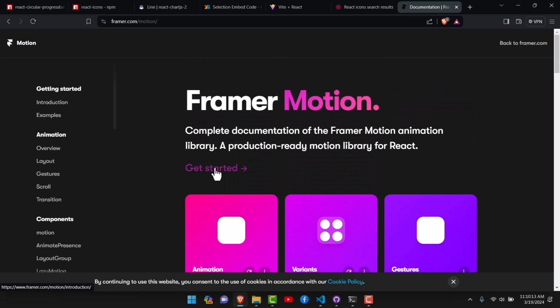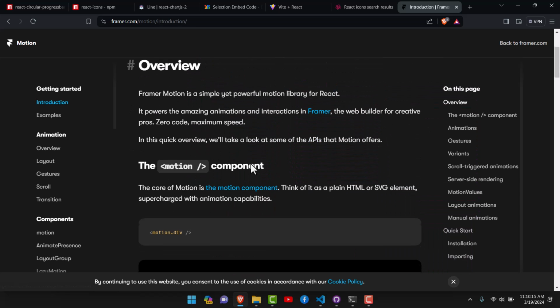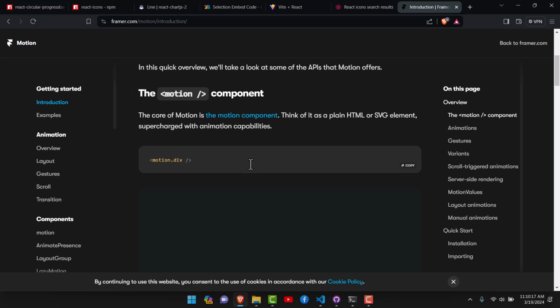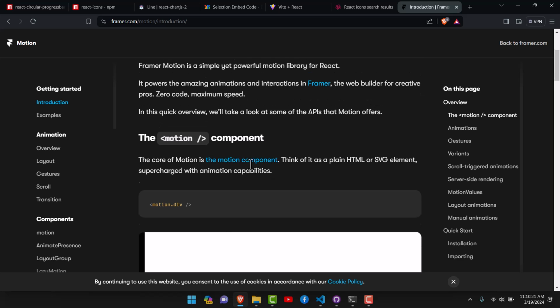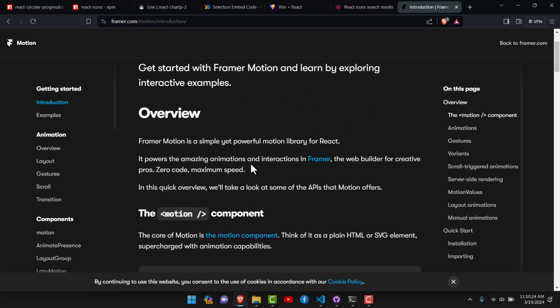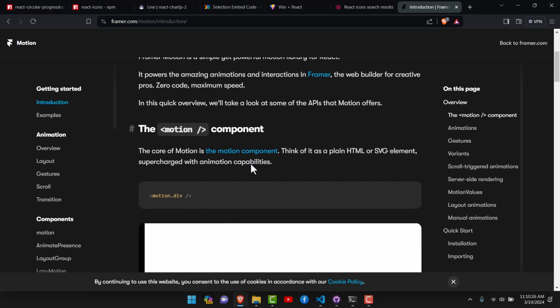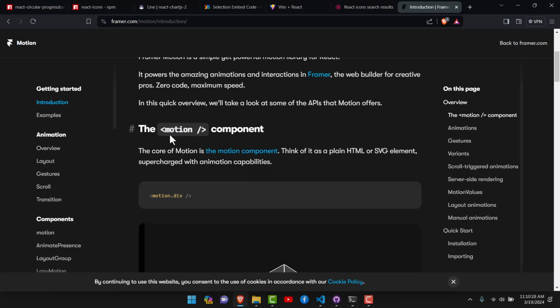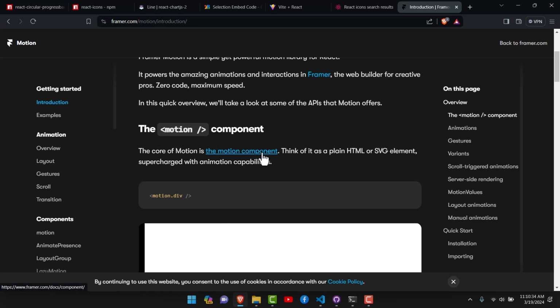And so we can say get started, and as you can see, what we are being told is that after importing what we've just done, then you just need to have the motion component. So the core of motion is the motion component.